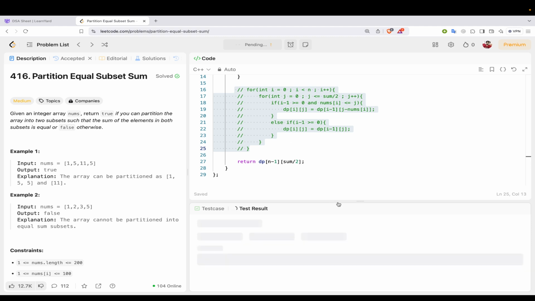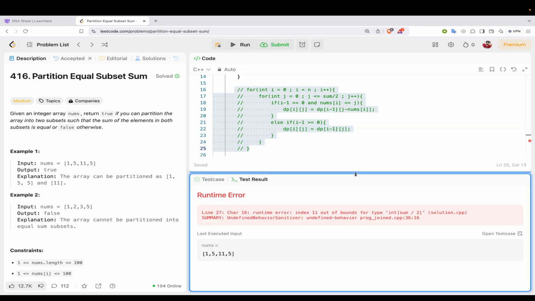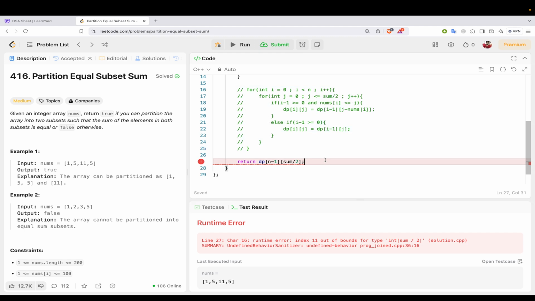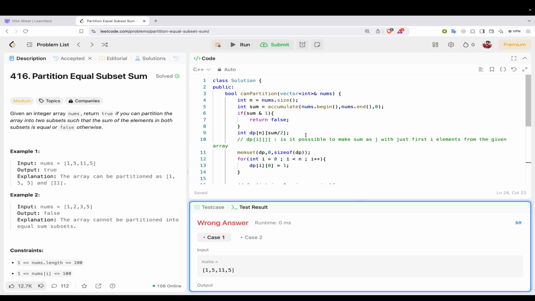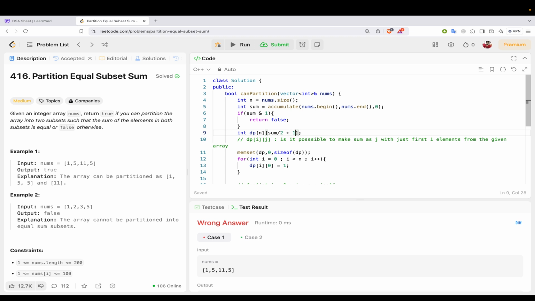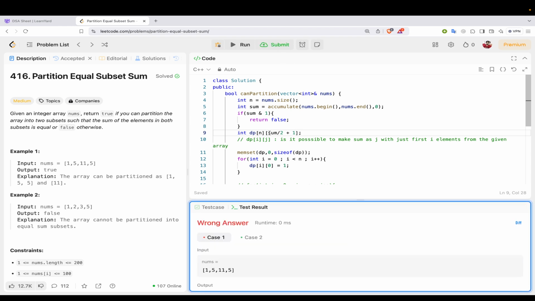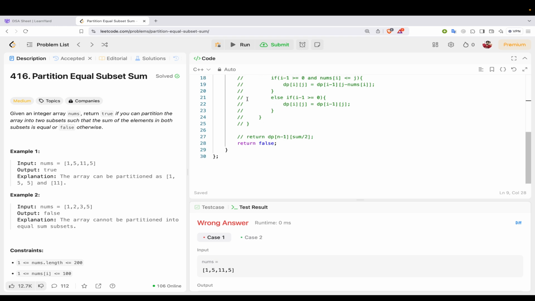Run. Oh, there is some issue with this DP. Return false, right? DP of n, sum by 2, sum by 2 plus 1. Yeah, right.